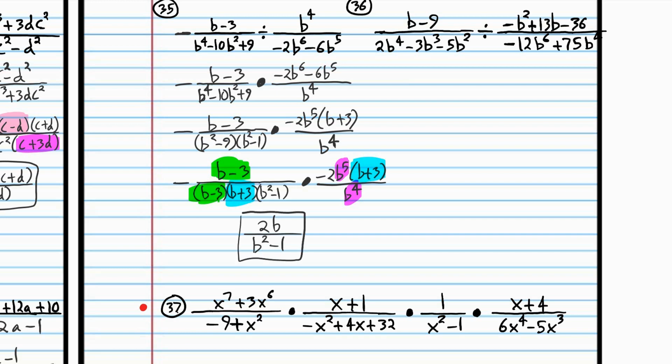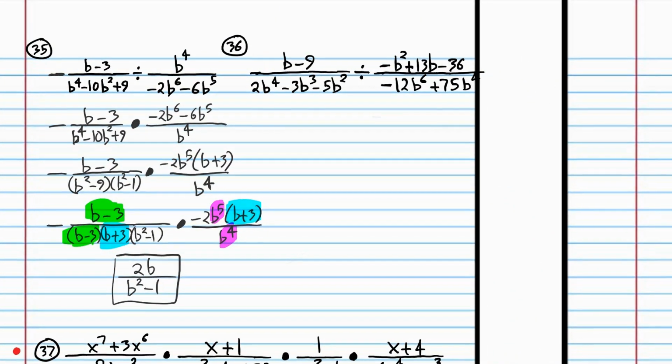So again, we can factor this b squared minus 1, because that's the difference of two squares, but we don't really need to. We only factor it for the purpose of simplifying the expression, but we don't really need to simplify the expression there.